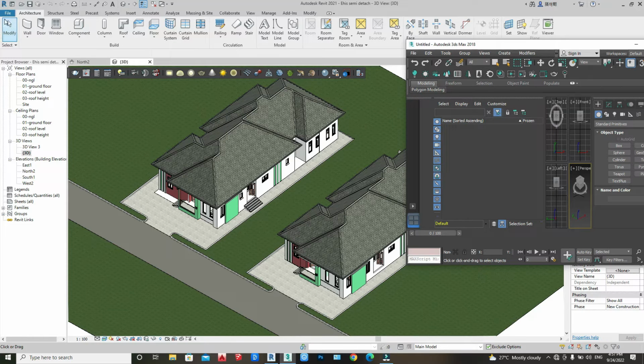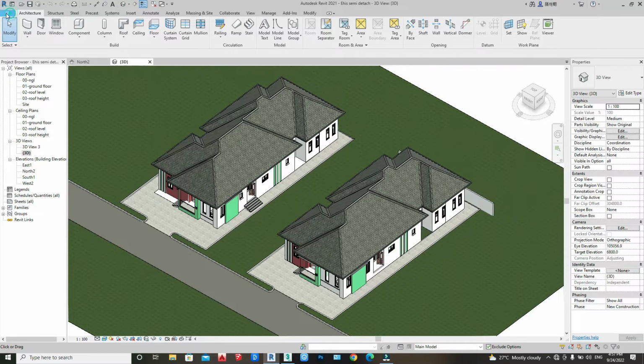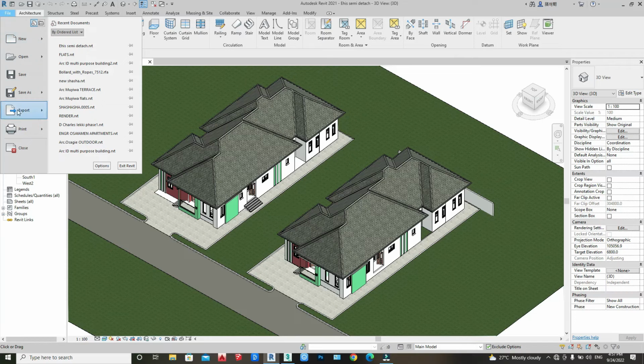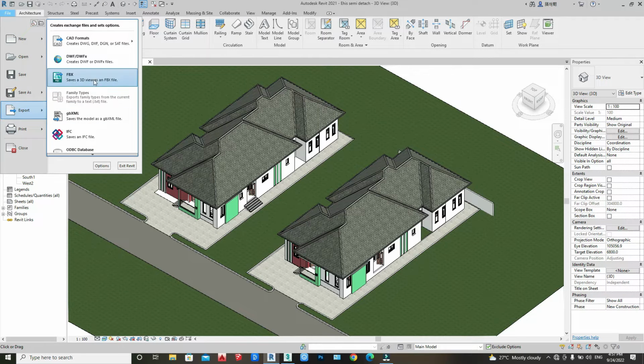So right here, what I normally do is I come to File, then open this up and come to Export. What I normally do is export with FBX. FBX works perfectly for me. Some people use DWG, which is another good way to export, but normally I like sticking with FBX. And you can even import the Revit 3D model as it is, with the original Revit file. You can also do that, but I like using FBX. So let's export with FBX.